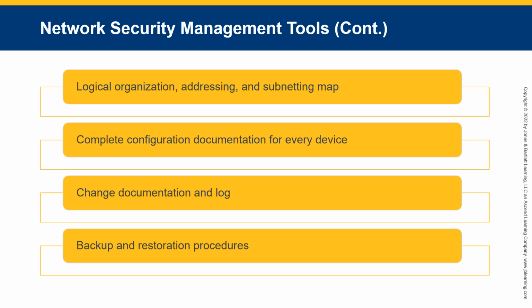Next you want to have complete configuration documentation for every device. Once you have complete configuration documentation for every device, you can cross-reference that with a vulnerability database. You can know what you have, your subnet, and your physical location of it. These are all great things to have out there.